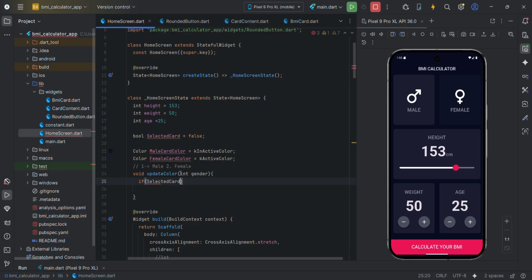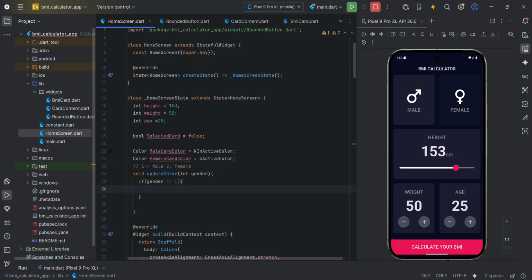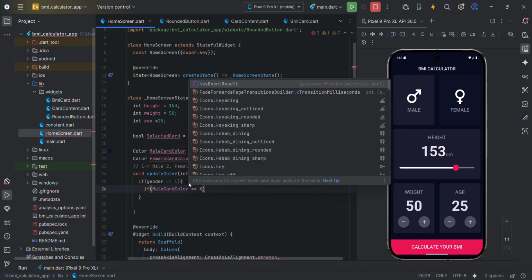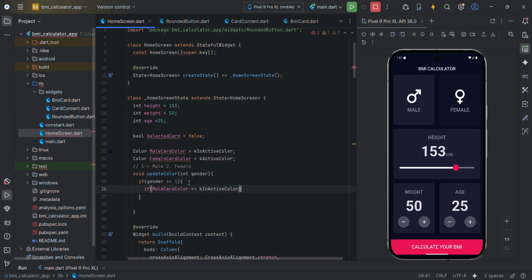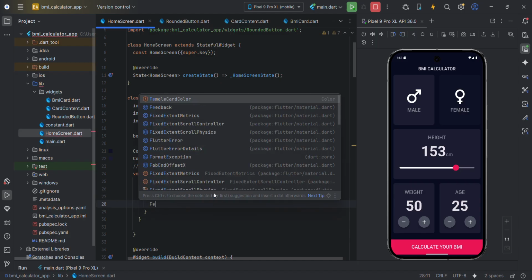So if the gender equals, whatever gender you have sent, equals 1, then what we want to do is check one more thing: the male card color. Usually the card will be inactive, so if it is equal to inactive color, then we are telling it to change that male card color to the active color, and the moment the male card is active, we want the female card to be inactive.